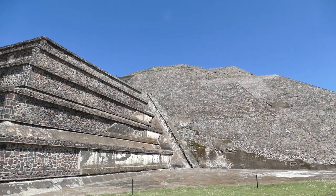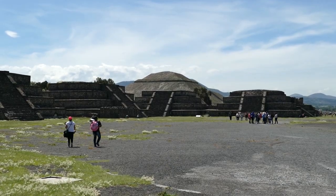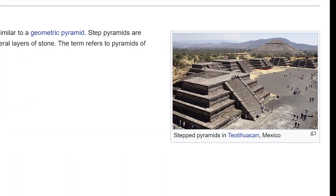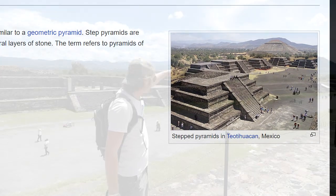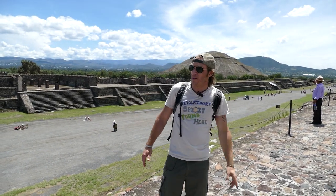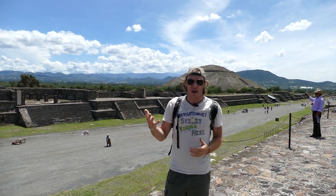I'm not sure exactly what they class as a pyramid, because these structures around the outside also look like pyramids, and there's plenty of them that run down this Avenida de los Muertos, the Avenue of the Dead. This leads to the Pyramid of the Sun, which is another massive construction. They both are orientated to north, south, east, west, like the pyramids in other places around the world, particularly Giza.